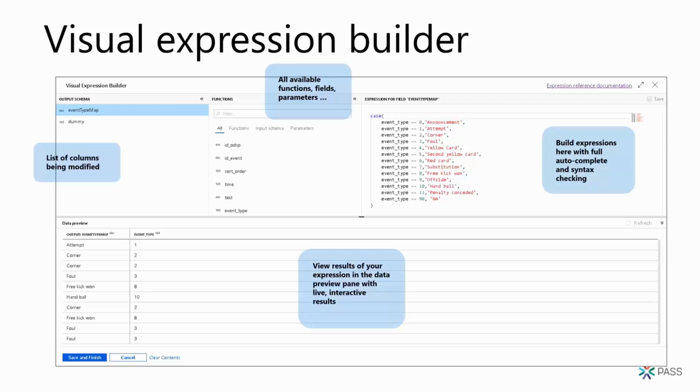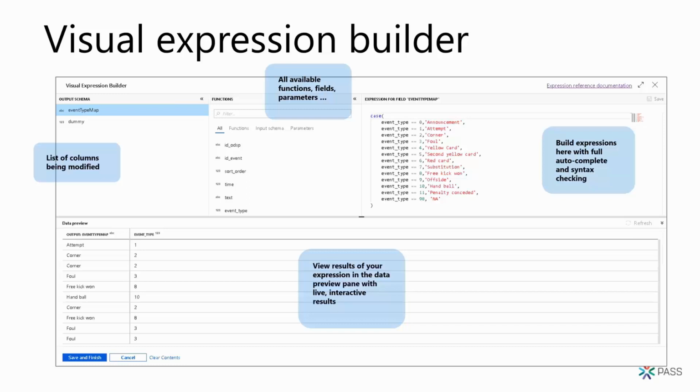And so inside of Mapping Data Flows, we provide an expression builder, an expression language that allows us to put this as part of the transformation process and write scripting code, but do it from the perspective of a visual expression builder like this here.